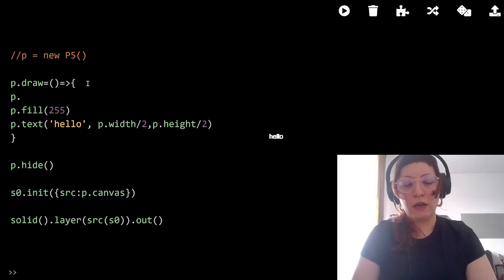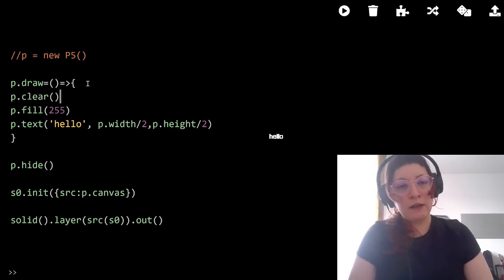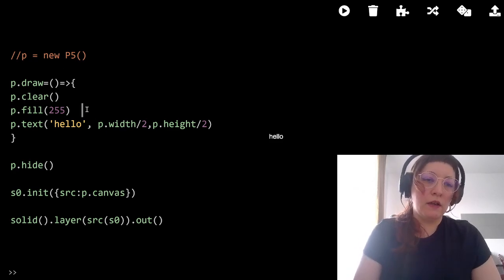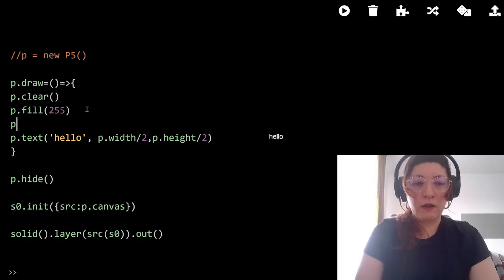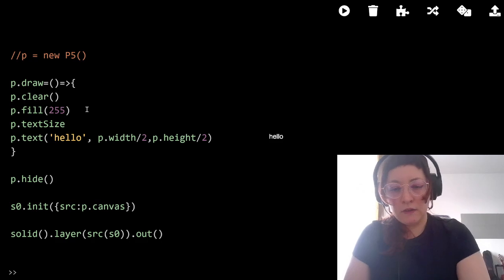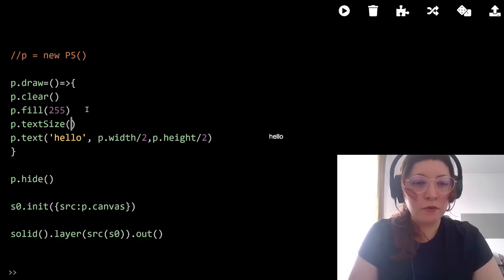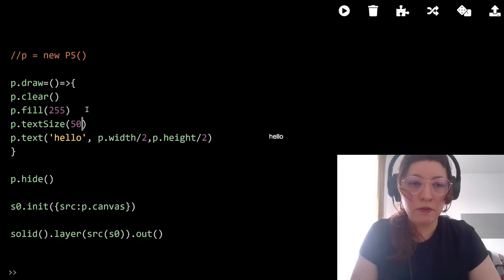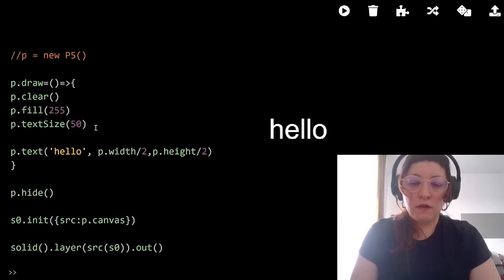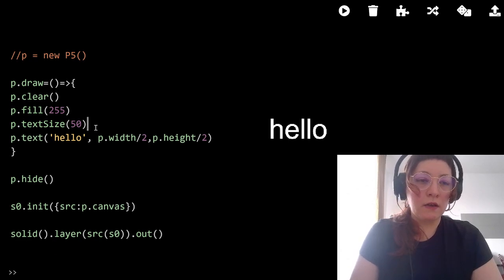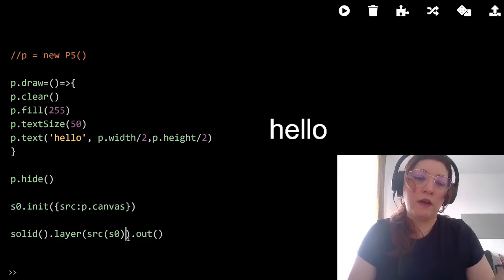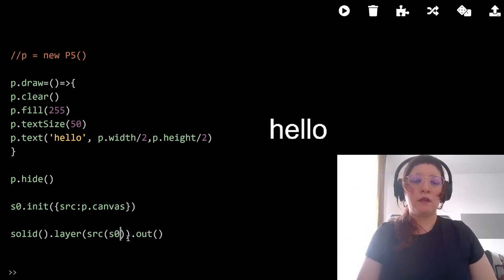Now for example we can make clear, so it looks better. We can do p.textSize, and then do, I don't know, 50. I think we can already start working with this. And what could be interesting?